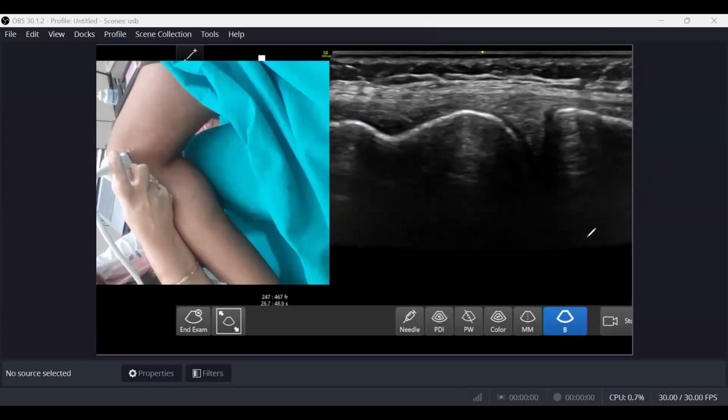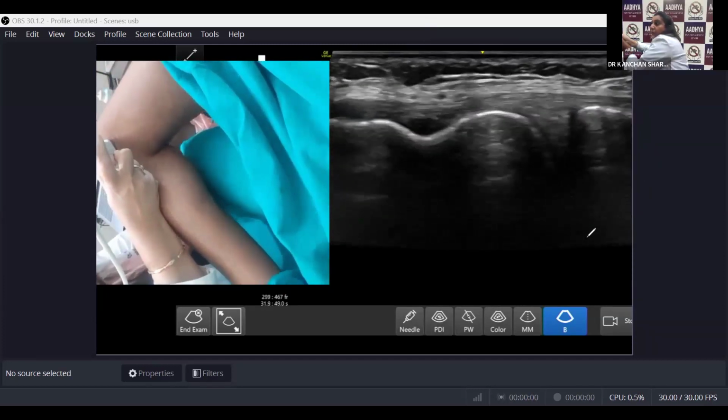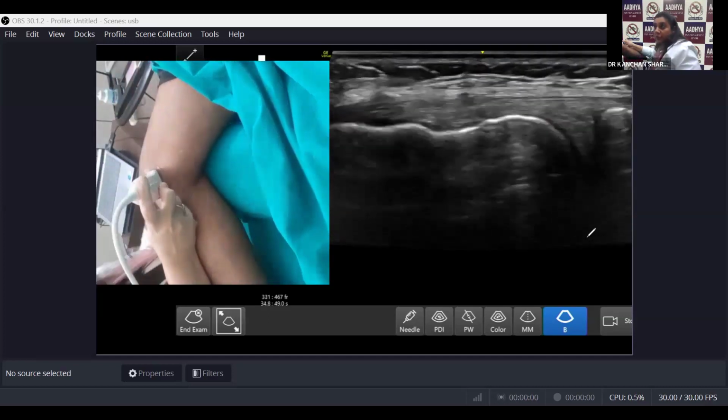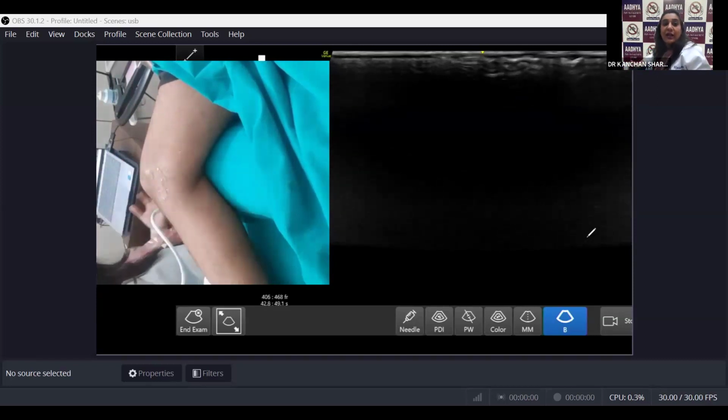Yes, ma'am. No. Okay. See, if I go to 90°, it will be there only. But if there is any kind of pathology, you will see that it will bulge out. Ultrasound is again not the diagnostic modality of choice to look for any kind of meniscus tear, because you do have an anterior horn, posterior horn, so you will not be able to see them very beautifully. But still, you can just tell your colleague that yes, this patient has got some kind of problem with the meniscus. You do this. This is very, very important.